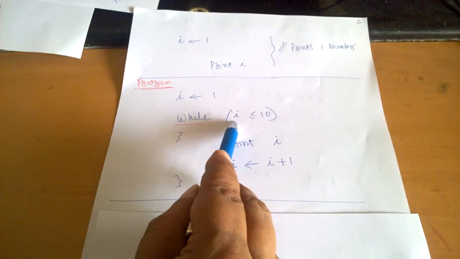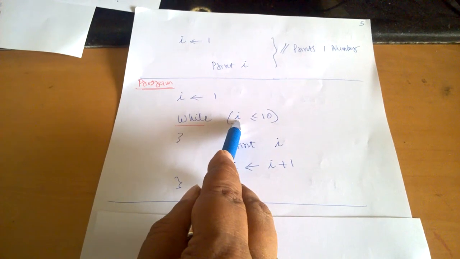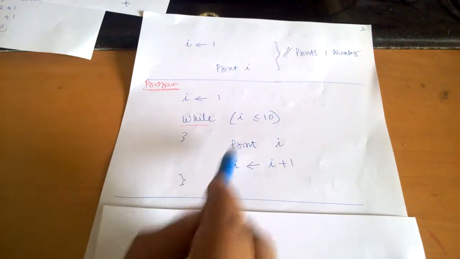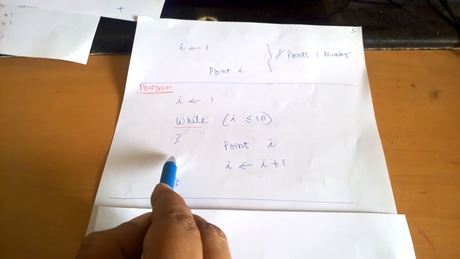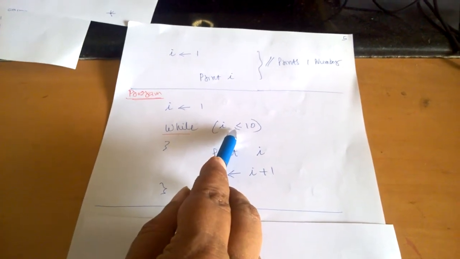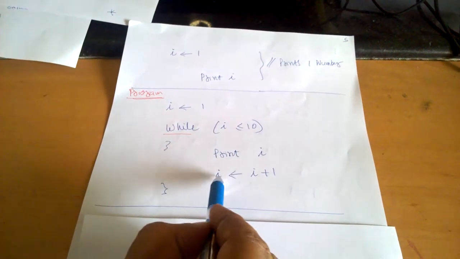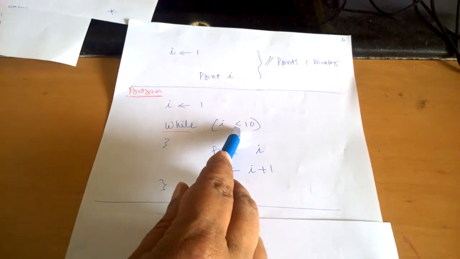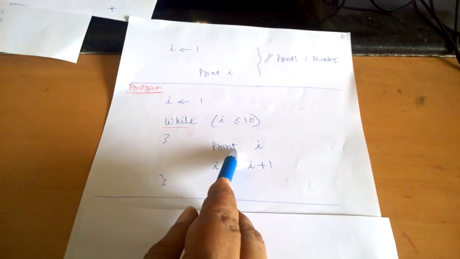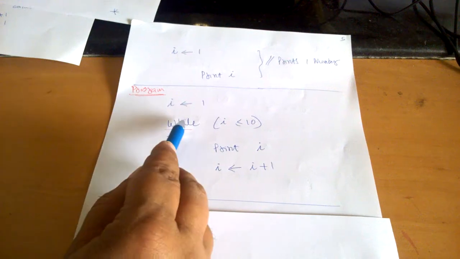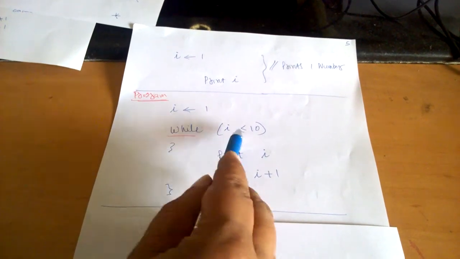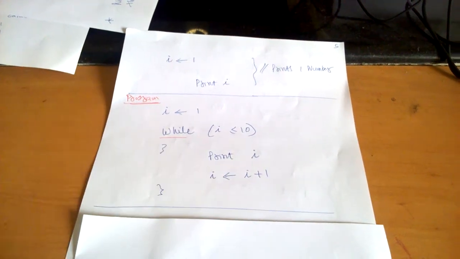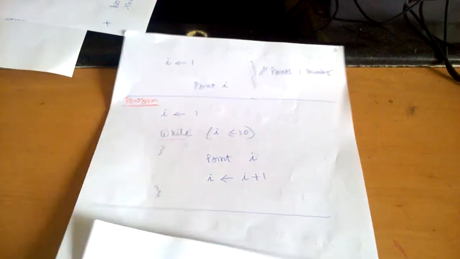Now what is I? I is 2. So 2 is less than 10. So it goes inside, prints 2. I becomes 3. So it will print each and every number like that. When I becomes 10, alright, so print 9, I becomes 10, so it has come inside. So I is less than or equal to 10, so it prints 10, I becomes 11, while I is less than or equal to 10, no, so it will exit out of the loop. So what we have achieved is, we have achieved printing of 10 numbers. That's how a loop is written.